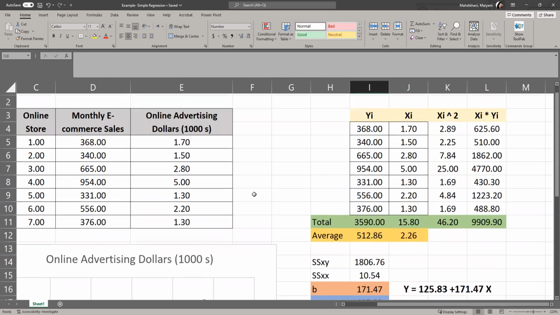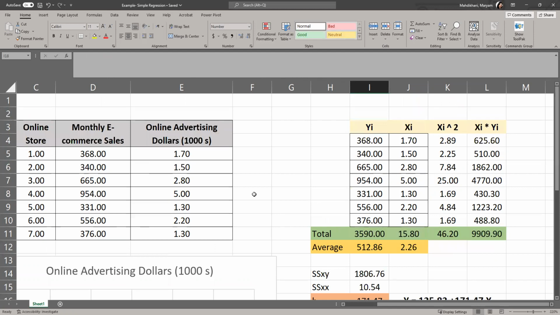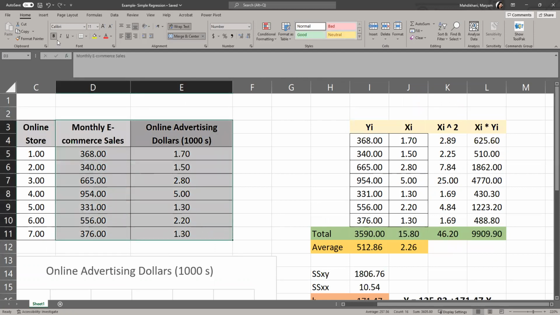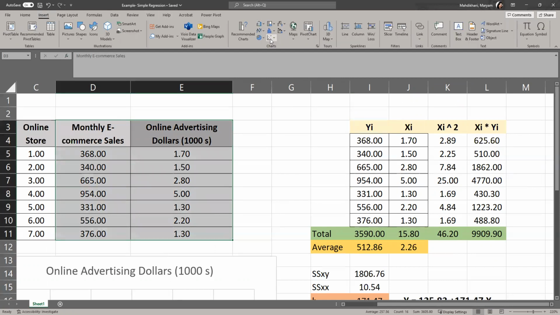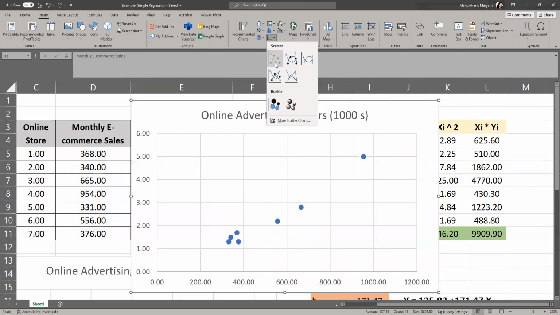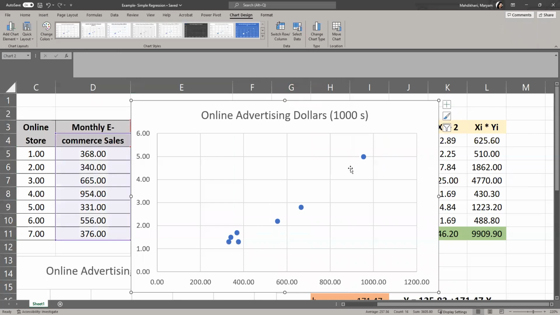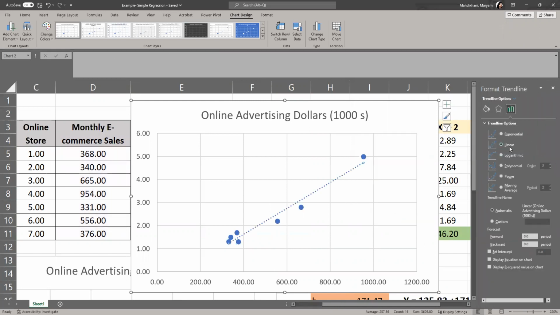And then in order to have the scatter plot, you can easily choose all of this data, insert, you see this, a scatter plot. Then I can choose any of these dots, right click on that, add the trend line, it automatically chooses linear for you, you can close that.